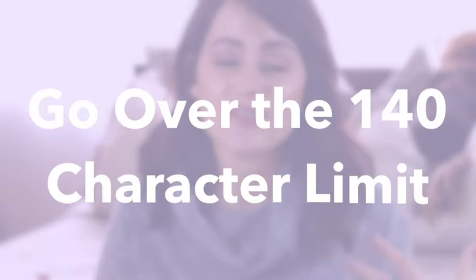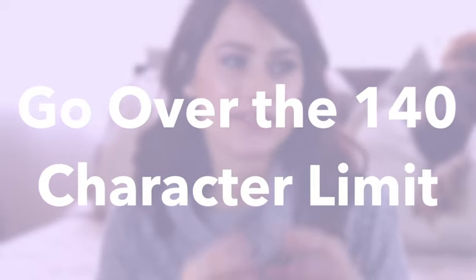So hack number two is being able to beat the 140 character limit. I've seen people do like the tweet longer and those links and stuff like that. I think it's better to just open up notes in your phone and say whatever the heck you want in your notes and then screenshot that and tweet it. I've seen people do that before and I just think it's the smart way to go, especially if you have something to say.